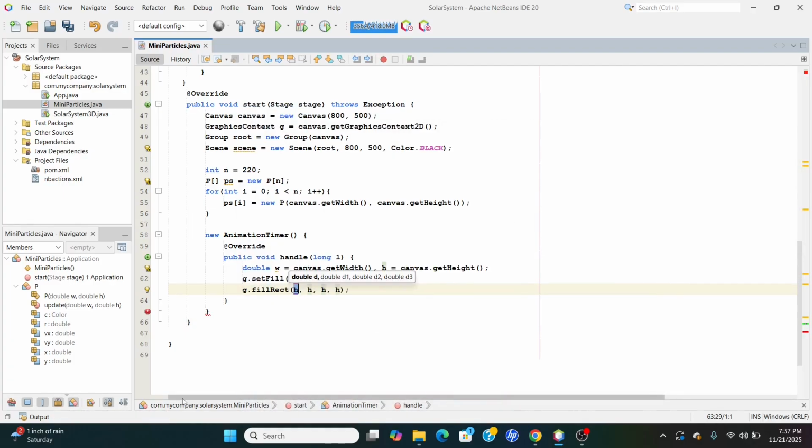Now we come to one of the most important parts of this entire project, the animation timer. This is the engine that drives our particle system and makes everything on the screen come alive.